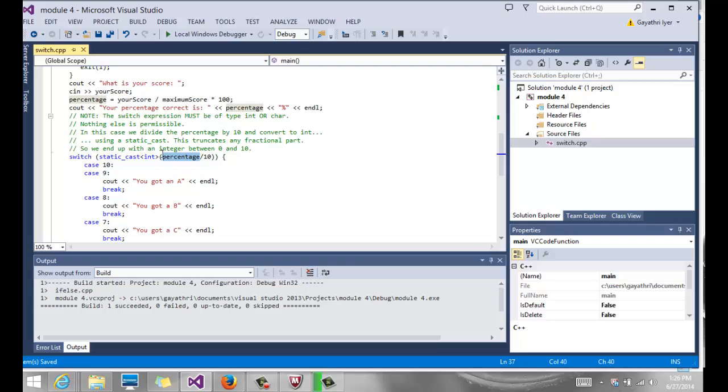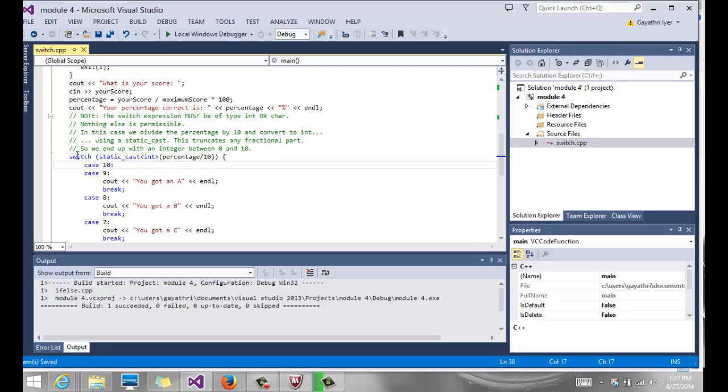And the static cast, really, it's not an integral division. I just lied. The percentage is a double. So you divide it, you get 9. If the user had 93%, for example, then you get a 9.3. Then we static cast it to an integer where you drop the 0.3 and you get a 9. So we take the 9 and you can switch the 9. So this whole thing must evaluate to an integral value in order to be able to use the switch. That is a limitation. Now, if you can get that, then you can use the switch.